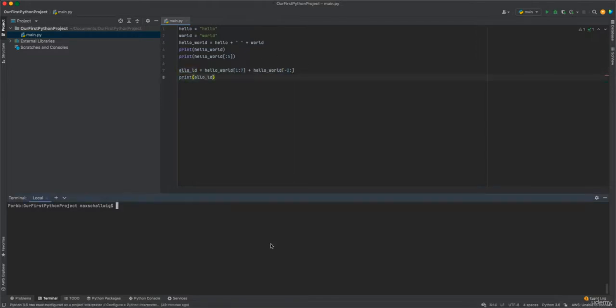Now if we print this out, and we run our main program here, we can see, oh, looks like I included 1 extra character. I messed up on my counting here. Up to but not including 6. There we go. So we have LO space and then LD. So we're going from the first character up to but not including the 6th character, and then we're joining it together by starting at the second last character and going all the way to the end here.